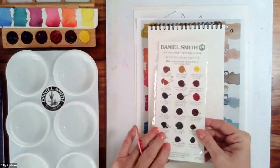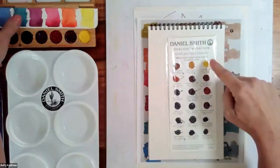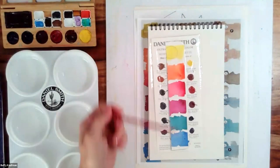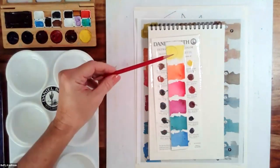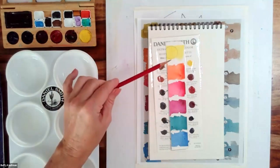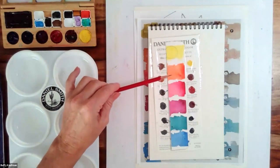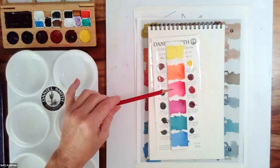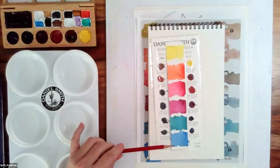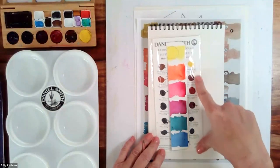These are my 18 favorite colors by Daniel Smith, and you each got an oversized dollop of paint. These are my core colors along the right side. Here is a picture of them swatched out — I nicknamed this my limitless palette because I feel that with these six colors I can mix nearly any color. My absolute favorite colors also because they all get along so well in mixing. Today we'll be primarily using Hansa Yellow Light, Quinacridone Sienna, Quinacridone Red, Quinacridone Magenta, Phthalo Turquoise, and Phthalo Blue Red Shade. If you have similar colors, that's great.